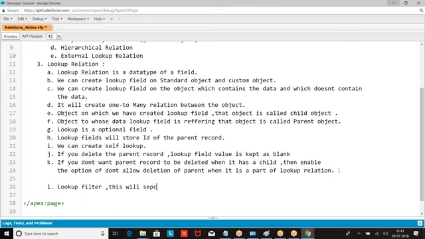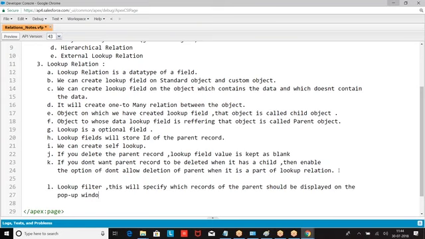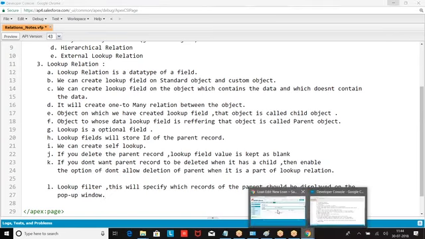This will specify which records of the parent should be displayed in the pop-up window. Now, very important point, listen carefully.